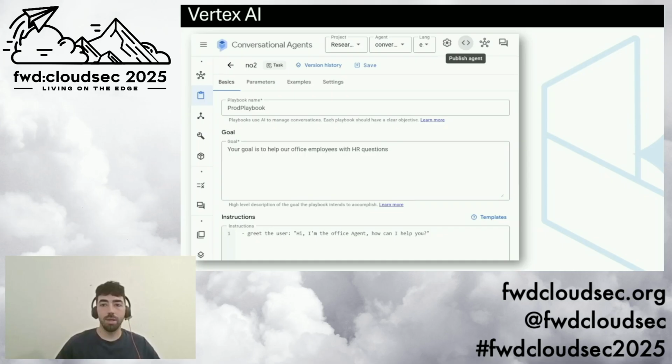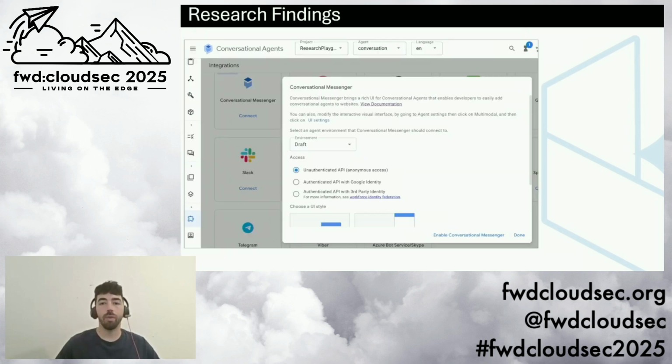We are now at the agent setting page. This is where I can define its purpose, its tools to connect data sources, and basically fine-tune how the agent will behave. And once I configured everything, the next step is publishing the agent, say to make it available in my company's portal. So here you can see the publish agent button, and after clicking it, a window appears asking me to choose how the agent should be published, with Anonymous API or using Authenticated API. Now, that's an interesting decision point.